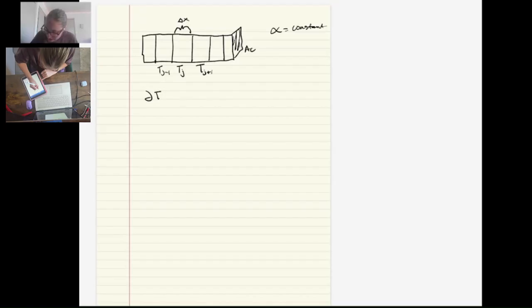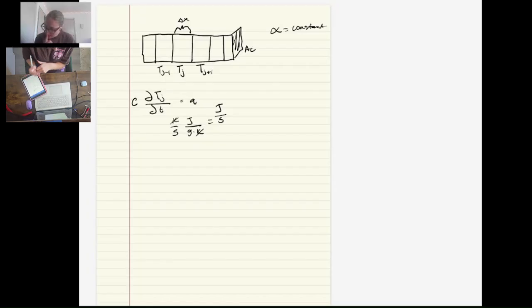The partial derivative of TJ with respect to time, because this is going to be changing with respect to time. We want this to equal heat, because this is all about heat flow. So what do we know about Q? Q is going to be joules per second. This here is going to give us Kelvin per second, because it's temperature over time. We can multiply this by our heat capacity, which gives us joules per gram per Kelvin. So we're going to cancel out our Kelvin, and we need to cancel out our grams, so we can get to the units of joules per second.